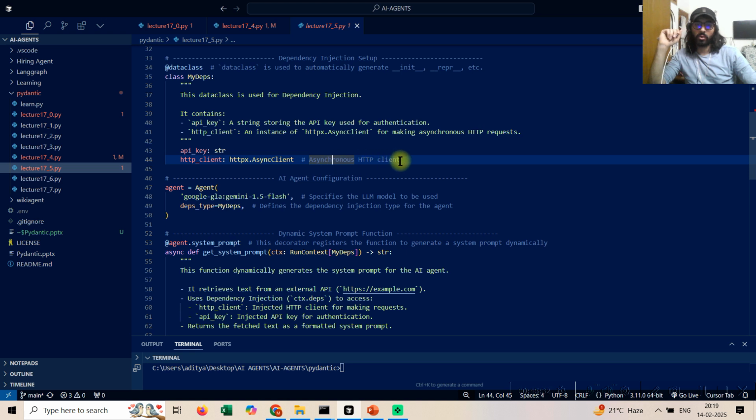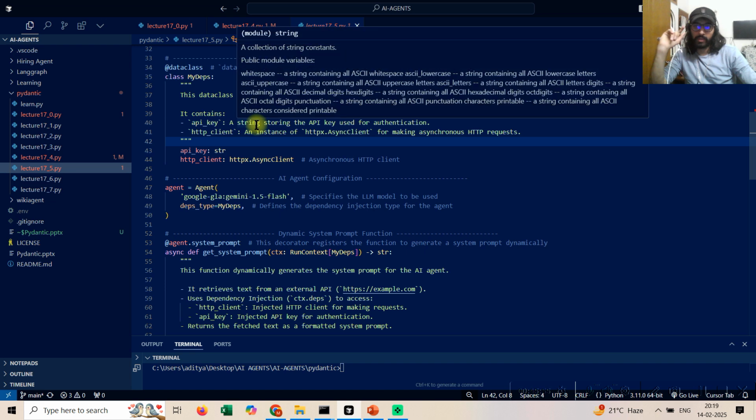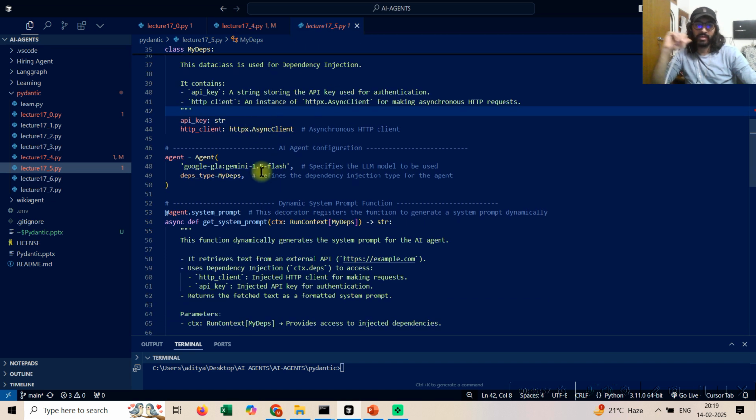So there are two considerations that we are talking about. One is the API key and the client. The client is going to help me communicate, and the API key, you know what an API key is. Now, what are these two? These two are dependencies which would be used by my Python function later on, and I need my LLM and those Python functions communicating somehow. Now, first of all, you need to create a class which has all the dependencies. So we're good till here.